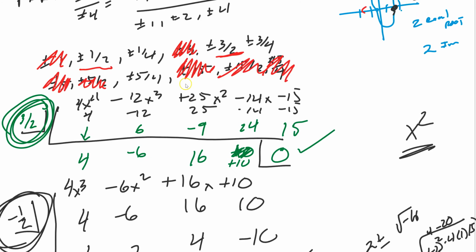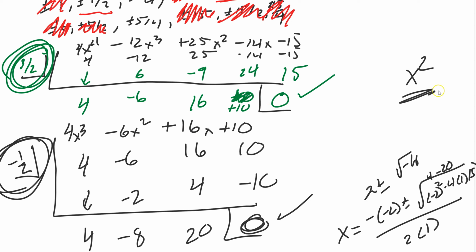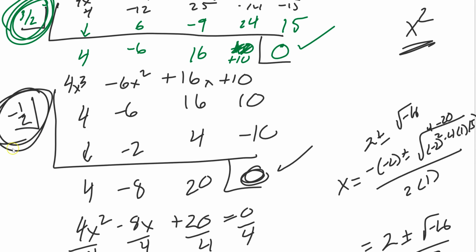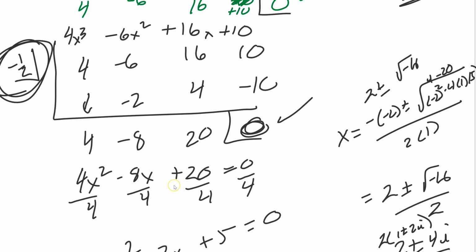That's what I try to do, but you try to get a 0, and keep on doing that until you get to x squared. So I did it once here, and I got to x cubed, and I had to go again. Do another one until I got x squared, and then I could either factor or use the quadratic formula.